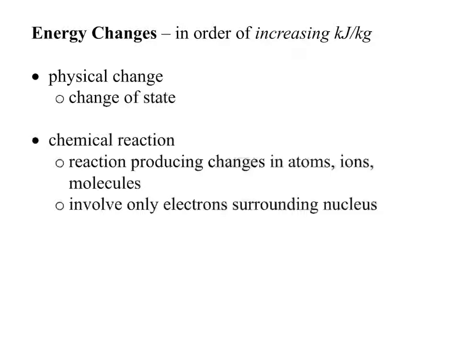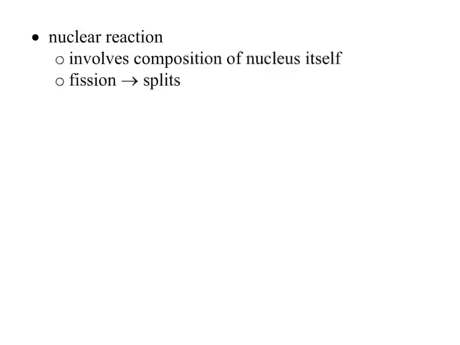So really it involves electrons surrounding the nucleus, because we know you can get different molecules by how the electrons bind to one another to make full outer energy levels. So an example of this is combustion. You're not creating any new elements. It's the same basic elements going in that are coming out. They're just in different molecules, right? So when you have a hydrocarbon and oxygen go in, we get carbon dioxide and water out. So all that stuff coming out was really present. The elements were all present in the reaction first. So it's a nuclear reaction that is really going to involve the composition of the nucleus itself.